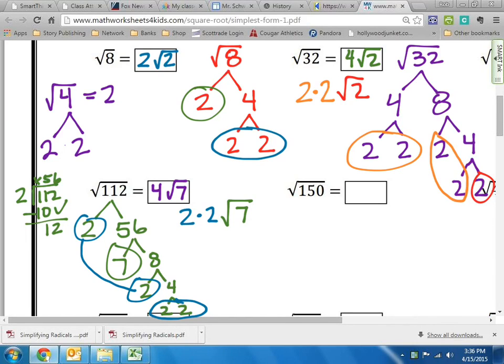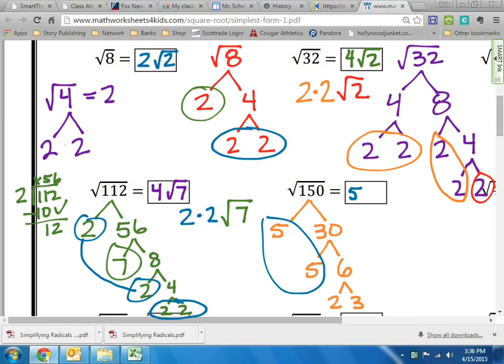All right, finally, 150, the big dog. Okay. Now, I know 150 is even, but there's a bigger number that goes in the 150, and that's 5. And 5 goes in 150 30 times. And then 5 goes in the 30 6 times. And then we can break down 6 to be 2 and 3. All right. So, I have a pair of 5's here. Perfect. So that means I write 5 here.